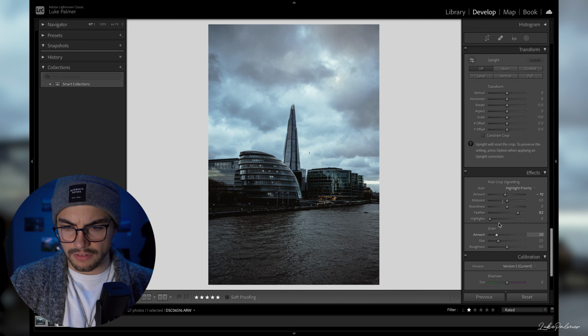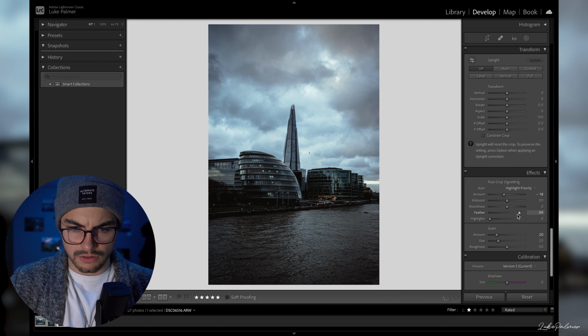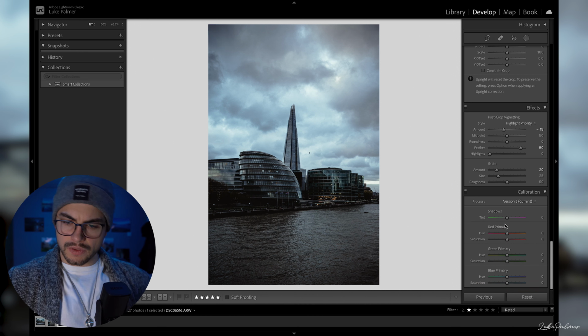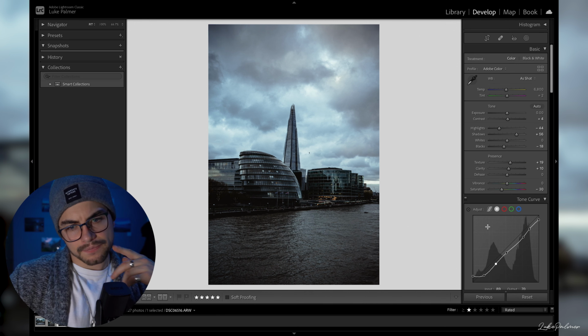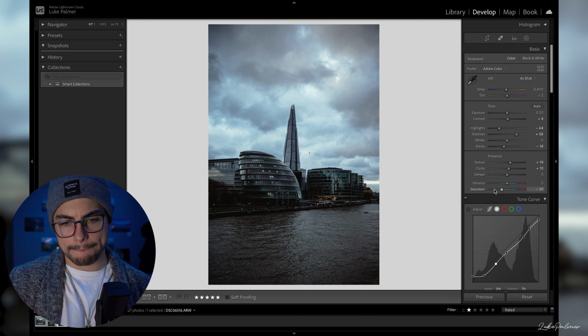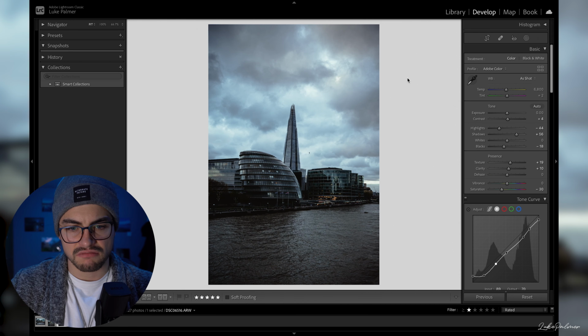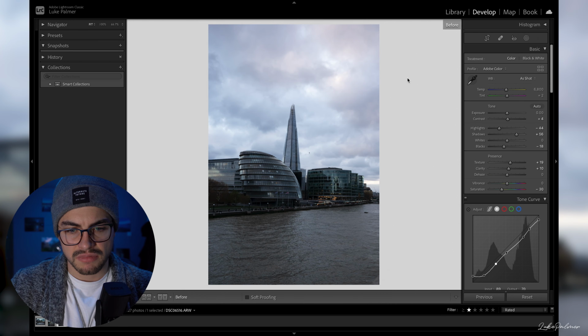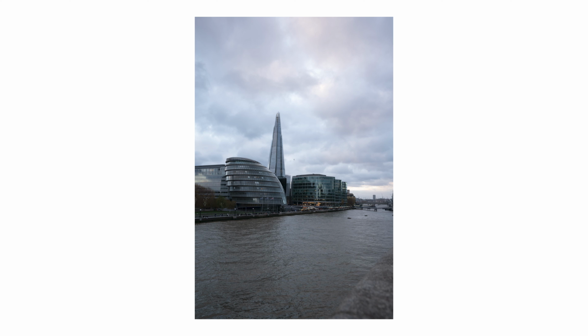Sharpening, noise reduction, everything like this. I'm going to put a bit more of an intense vignette into this though, and feather it out a bit more. Yeah, I'm happy with that. Before and after. Very happy with that.